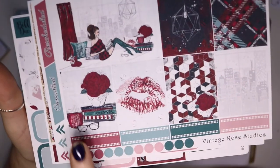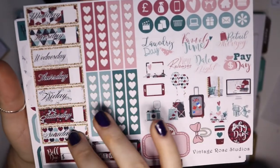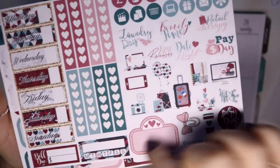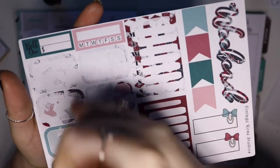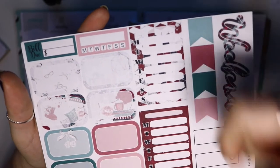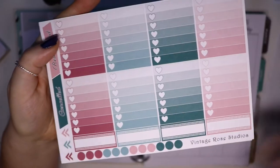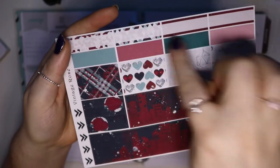There's full boxes, rescheduled, cancelled, some arrows, dots, and appointment labels, your functional sheets with date covers, checklist icons, functional deco, bodies, your habit tracker, and a movie marquee. Your other functional sheet with your half box, another bodies, another weekly tracker, flagged weekend banner, and two bow boxes, littles and headers, and then your checklists with some more appointment labels and another cancel and reschedule, and then your washi and some more boxes.